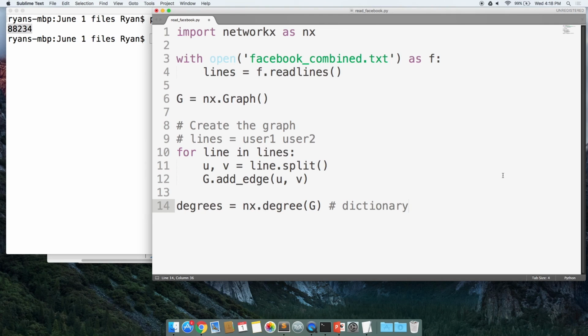And what I want to look at is, I don't necessarily want the vertex names themselves. I just want the degrees, the values of each of the key-value pairs. I don't want the keys. So does anyone know how we can just get the values of everything in the dictionary all at once? Since this is a dictionary, you can call the values function, which returns all of the values in the dictionary.